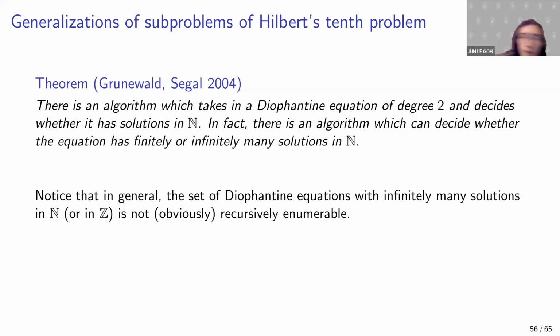So I want to take this and run with it. This theorem motivates the question of, instead of looking at Hilbert's original problem about just whether there are solutions, maybe we can look at the more difficult problem. Not just whether there are any solutions at all, we also want to be able to distinguish whether there are finitely many solutions or infinitely many solutions, right? That could be something that we care about.